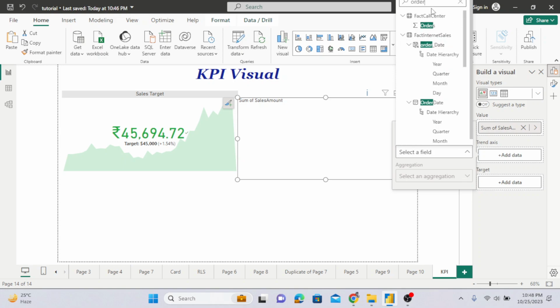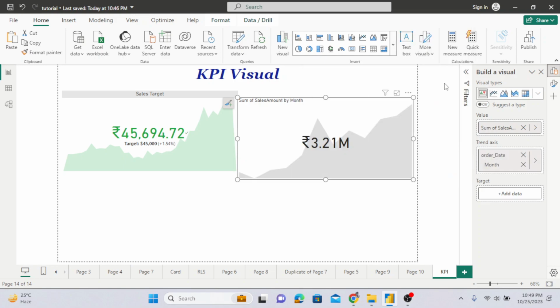So I can search order date, and you can see in order date there is a date hierarchy showing year, quarter, month and day. So I can choose month. By choosing the month, you can see that the sum of sales amount in a month is displayed here, and in the background you can see the trend over the months, how sales amount is happening over the months, right?